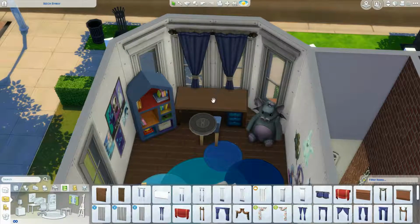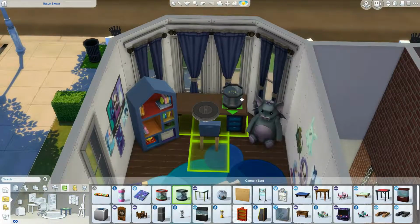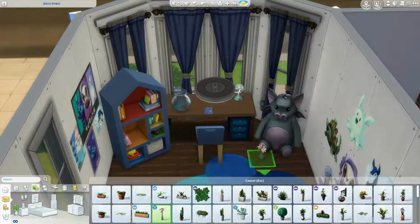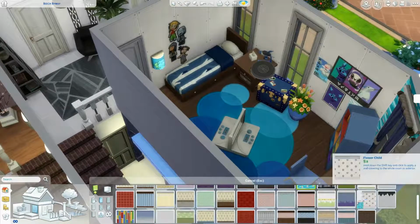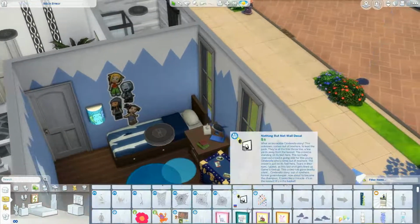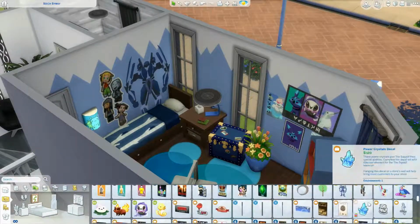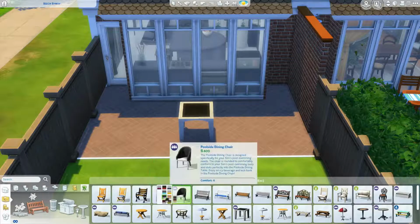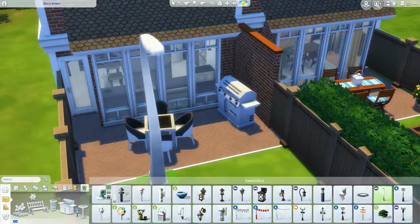So I just want to talk about the build for a second. You probably already realized that I chose pretty dark colors with white, because I felt like this just seems really modern and clean and neat, and it's the complete opposite of the other half of the house, which I wanted it to be. I really wanted it to be opposites. You would have to have two completely different families living there. I feel like the right side just has a lot of money, a lot of money. You know what I'm talking about. And the other side, they have just a nice family living. And I feel like the kids would get along really well, but the parents wouldn't, because the people on the right side are just like, you're so normal, you're boring, and I don't want to have anything to do with you.